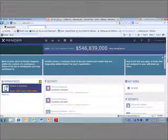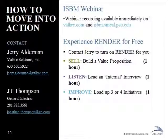I would just summarize by saying, look, I started by saying there's kind of three activities going on here associated with value prop. One is helping salespeople sell. So JT walked through getting his team in a room, putting their best thinking into what is our value proposition, how is it helping our customers, turning that into a robust digital asset. The first thing they do with that then is send it out to the sales team so that the sales team has the best information to sell that value prop.